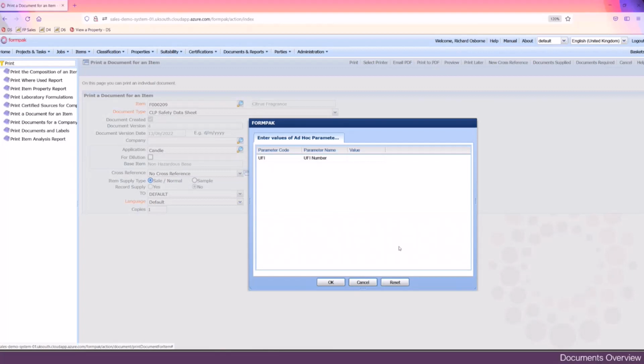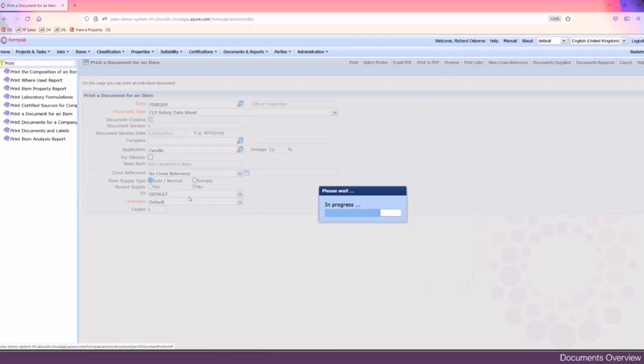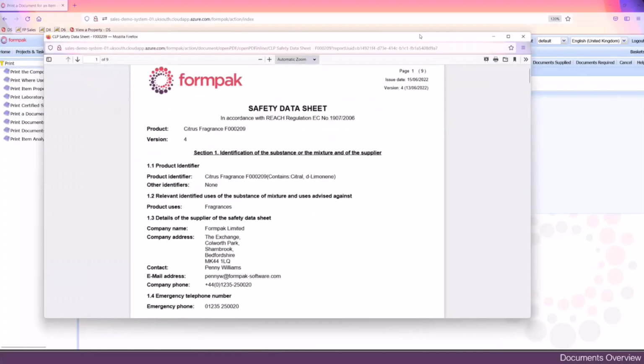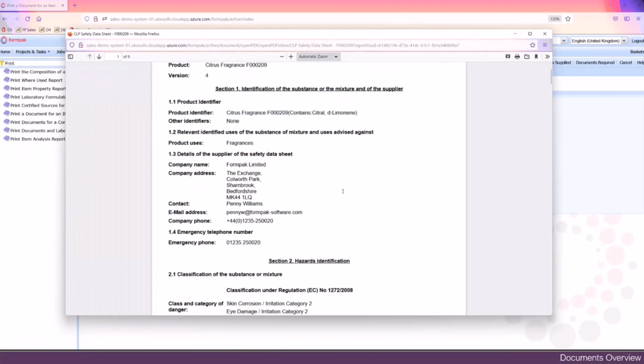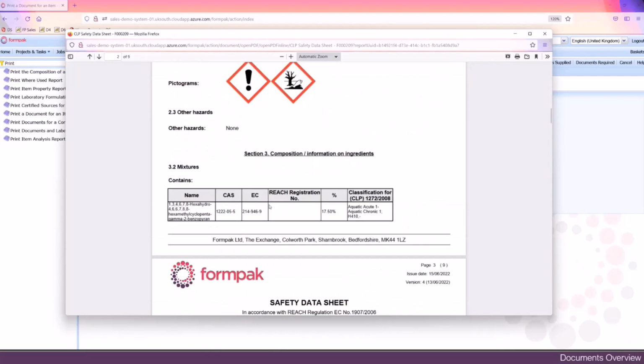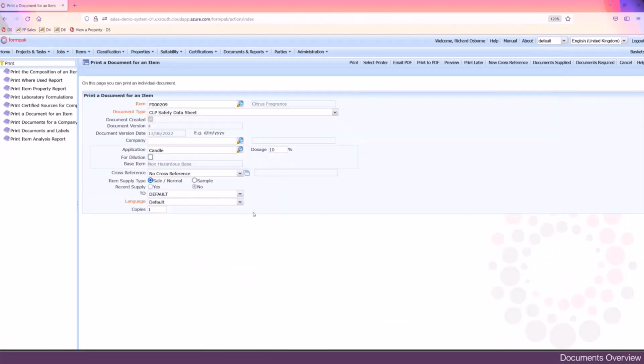So before we go on, I'm just going to have a look at the safety data sheet for you. Most of you will be familiar with them. So we're just going to generate the safety data sheet so we can see it there. Here you'll be able to see that this has been created before, and we're currently on version 4 of the safety data sheet as well. So if we pull this over, here's the safety data sheet for our item. It's fairly straightforward, and most of you will be familiar with that. So I won't waste anyone's time by going through the safety data sheet in great detail.